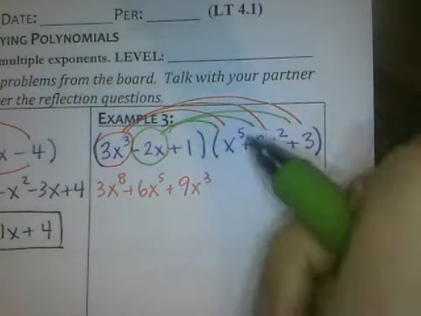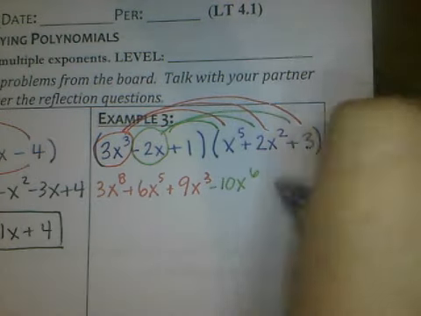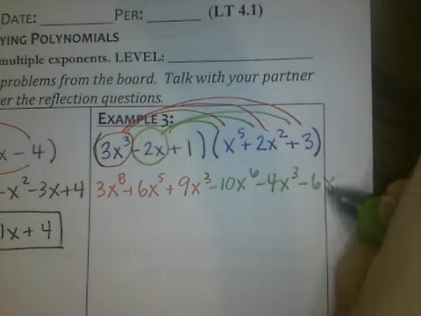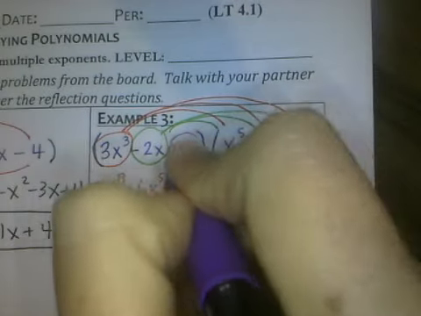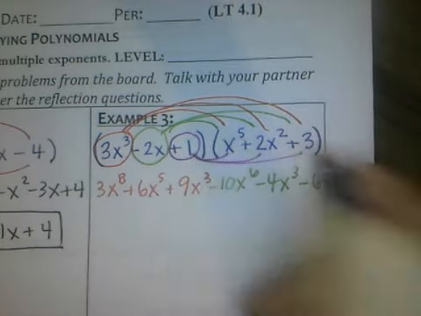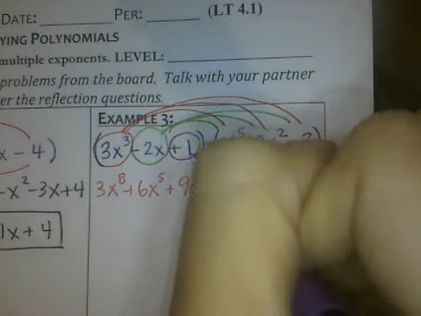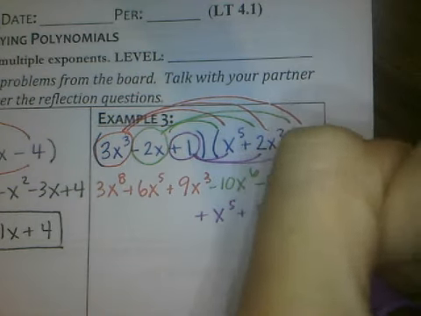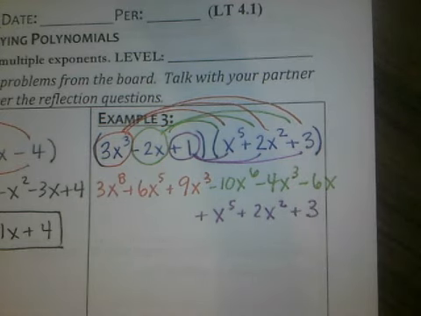So that would be negative 2x times x to the fifth, which is negative 10x to the sixth, minus 4x cubed, minus 6x. And I'm still not done. My last work is to take the positive 1 and also distribute that 3 times, which I'm going to have to fit on the second line. So 1 times x to the fifth is plus x to the fifth. 1 times 2x squared is plus 2x squared. And 1 times 3 is plus 3.